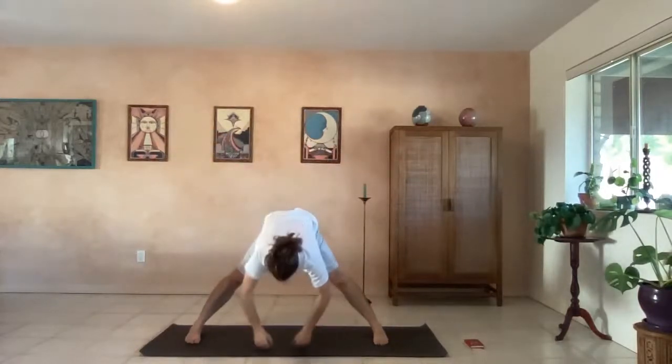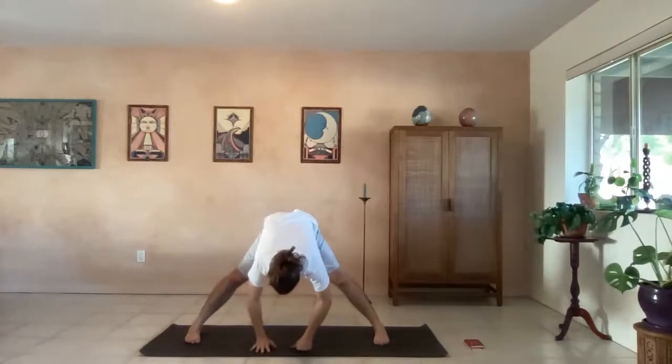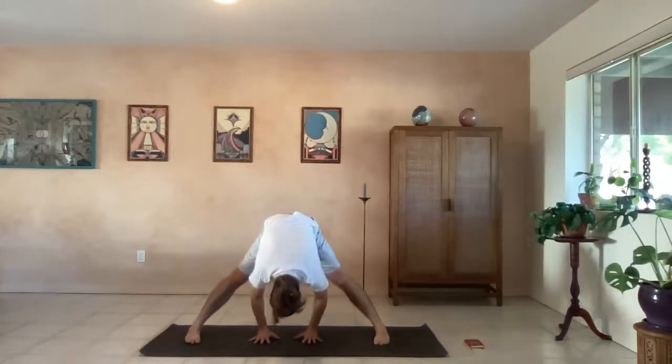Right toes turning so the feet are parallel. And exhale, fold forward between your legs. You get the hands to the floor. You can start to walk them back, drawing the torso down. Tailbone tilts towards the ceiling as the head hangs out.